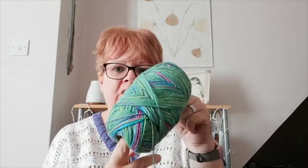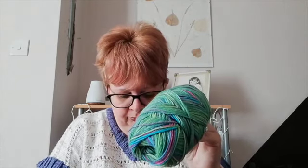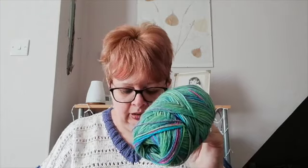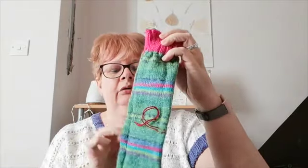So that's 2 pairs of socks on my needles. Also on my needles is another pair of socks. This one's for me this time. Last month on my podcast, I showed you the yarn that I'd bought with Lucy Lockets, which is another Opal one. I can't remember the name and I can't find the little ball band at the moment, but I will link to it below. And I said that I was going to cast on the Calm Mountain socks, which is another pattern by Barbara that I had test knit previously in a DK yarn, and all the details about that are on my previous March podcast. I've now cast on and finished the first one using it as a 4-ply yarn.